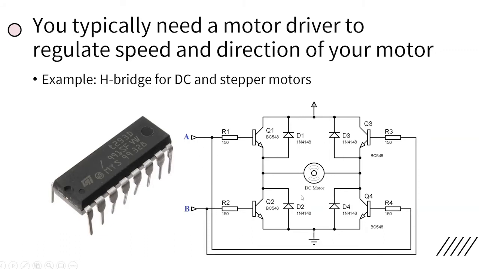On the right-hand side here, you see a general schematic of what an H-bridge looks like. The whole idea is that with the H-bridge, it will automatically flip the direction for you, depending on what signals you provide to the H-bridge. So this helps handle a bit more of the control without you having to directly code it into your system as much.